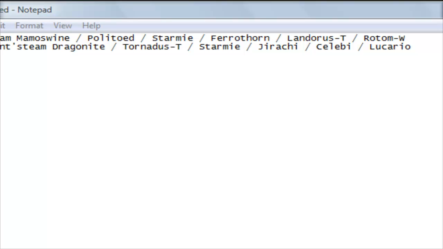Pokezoners, this is another OU battle here, and this is actually going to be the first battle using the new Black and White 2 forms on the Pokezoners channel, which is pretty awesome. So I just grabbed a bunch of random stuff from my PO box along with the new Landorus form and just decided to throw it together. And it seems like my opponent kind of did that too.